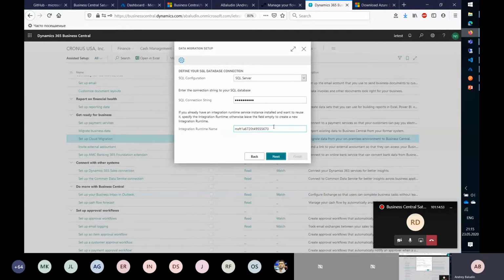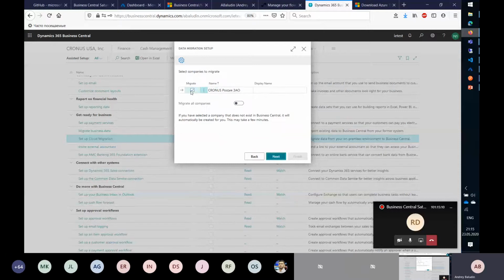Just a second. Okay. This tool appears from 2019 Business Central. Yeah, that worked. So here I could select my company from on-premise and click next.